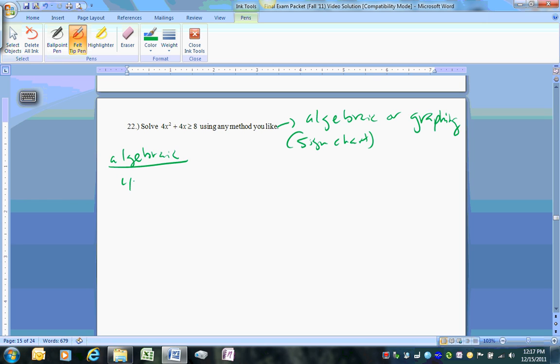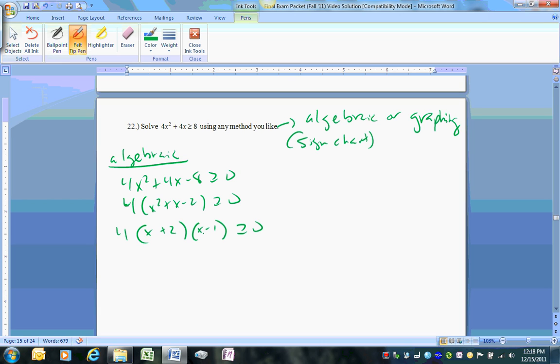So we put everything on the same side, and we factor. So I factor out 4. So you have x plus 2, x minus 1. Now this is the part that I need to caution you about. It's not an equation where you can say, oh, x plus 2 is greater than 0, so x is greater than negative 2, then x minus 1 is greater than or equal to 0, so x is greater than 1. You cannot do that. There has to be a range of values I have to look at, so that's why we do a sign chart.